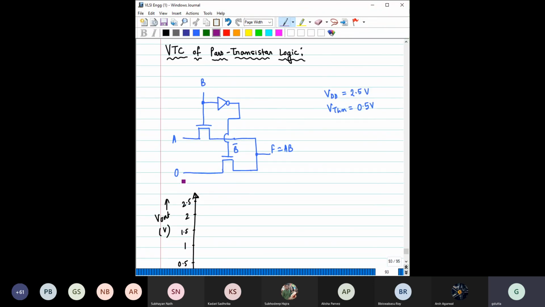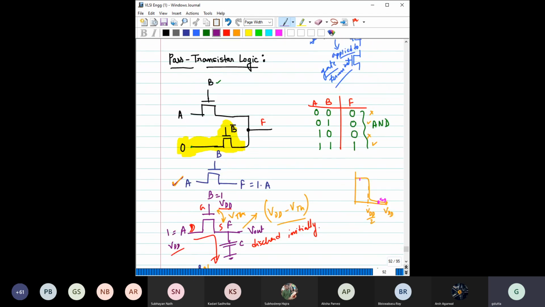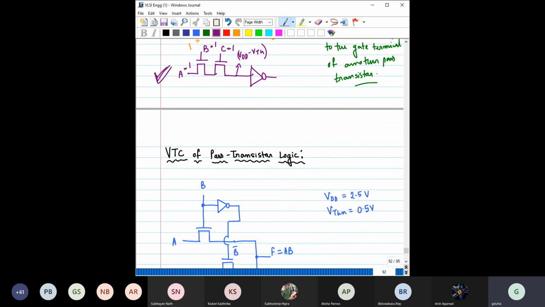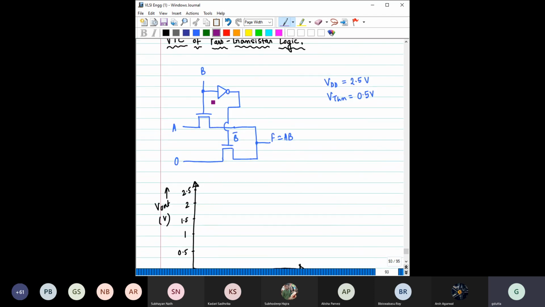Right? So for almost all the logic gates, we have discussed the VTC, which is the voltage transfer characteristics, and it is also important from the understanding point of view. So here this is the same thing. If you notice carefully, this one and this one are actually the same. What I have done extra is just add one inverter to show that it is coming through an inverter. Otherwise it is the same thing. So this is also a pass transistor logic gate, and this is an AND gate, right?